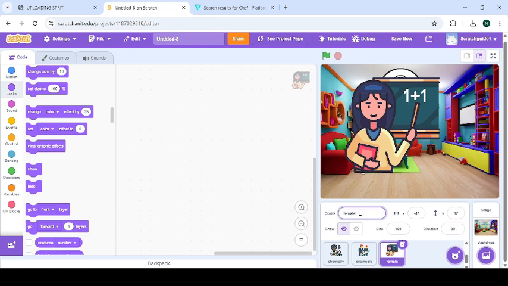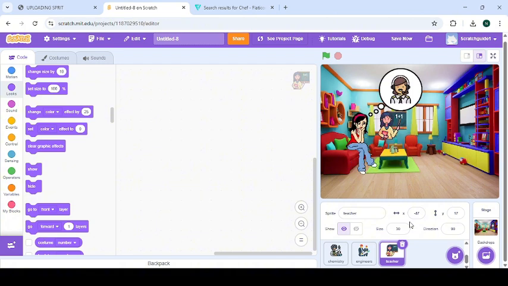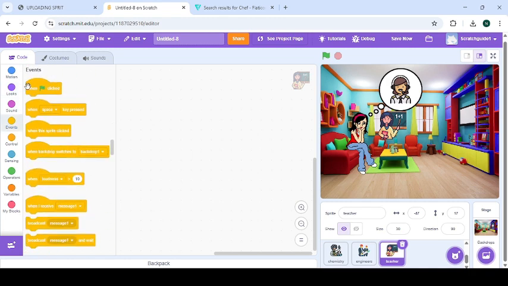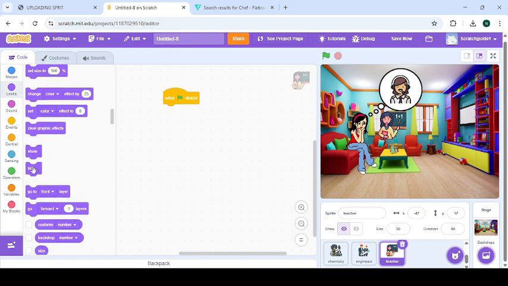So we're going to change this female to teacher, so it won't get confusing. Then we're also going to reduce her size to 30, and we're going to hide her. When green flag is clicked, hide. Now, alright, let's upload a nurse.